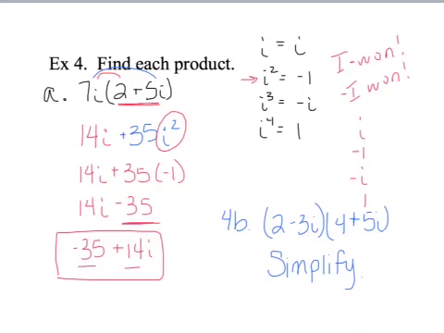But now, as you go through and you do this multiplication, think of what it's like when we had two binomials that we multiplied together. Let's say x plus 3 times x plus 5. What happens when you're multiplying two binomials together? What was that process that we did? What was that called? So think about that, and you're going to apply that same process to two complex numbers. Good luck!